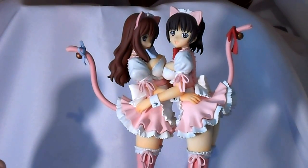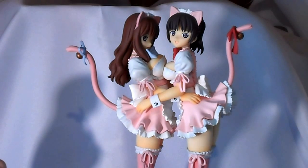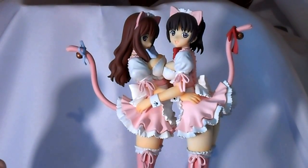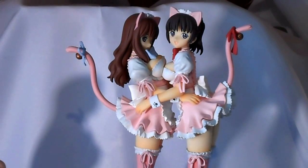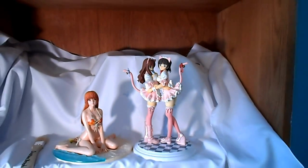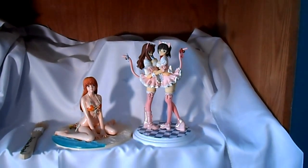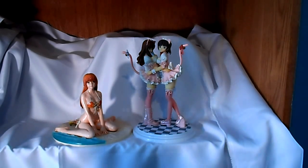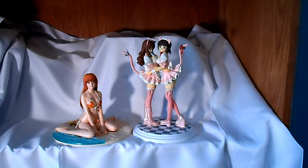When you want to take care of your figures, which are expensive, honestly, for what you get, you do pay a lot of money, and you want to take care of it. Well, basically, they just sit on a shelf. You're not going to be playing with them like a typical toy that a kid would play with. If you do, you're probably going to wind up losing a lot of add-ons for your figures, breaking them. The important thing and the biggest enemy for these is dust.